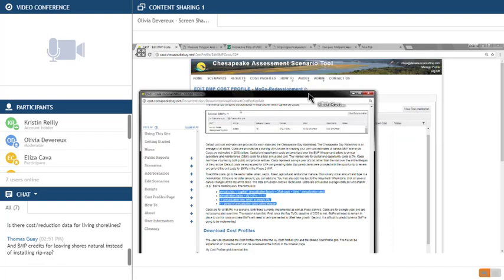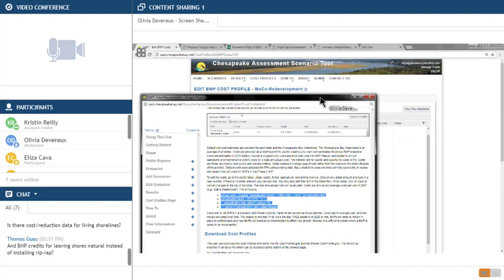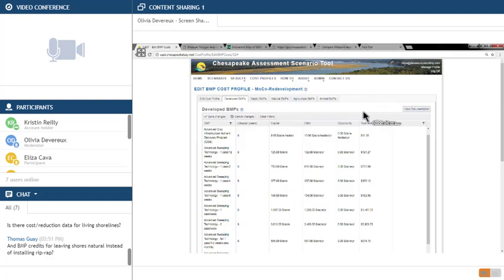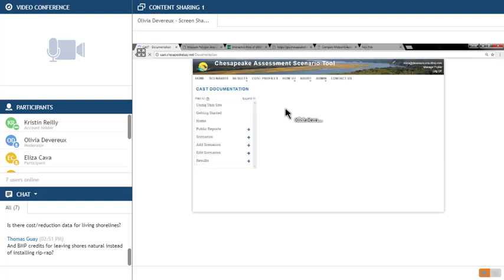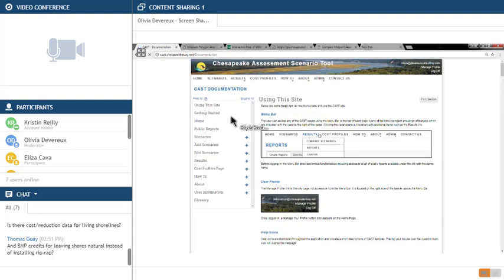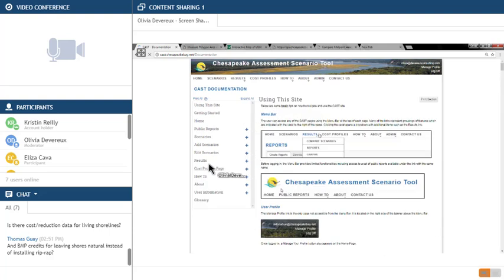Whenever you click on view documentation within the tool, it comes up on whatever page you happen to be on. So there's a page for scenarios, and that would come up. You can also get to it through the how-to. There's user documentation, and it takes you to the same thing, but just at the very beginning. When you do this and you get results that you may not expect, it's useful to look at this results page.